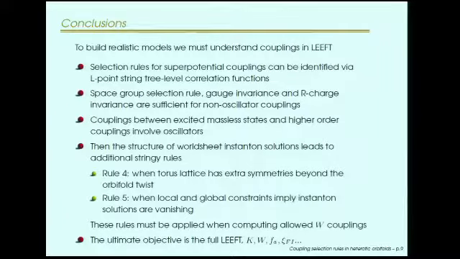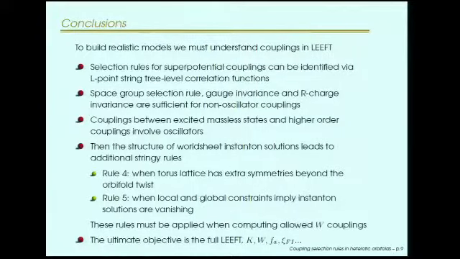So let me conclude. To build realistic models, we have to understand the couplings in the low energy effective field theory. The selection rules for superpotential couplings can be identified by looking at the general structure of L-point string tree-level correlation functions. The space group selection rule, gauge invariance, and R-charge invariance, which is what is being applied in the current literature, is sufficient for non-oscillator couplings.